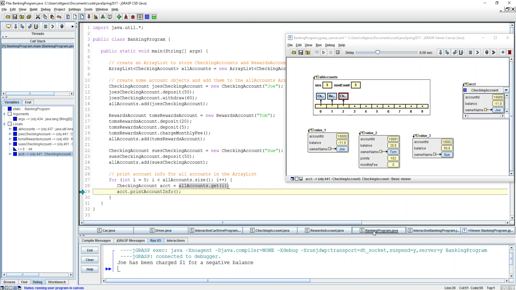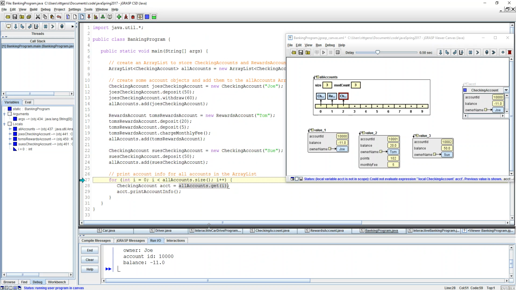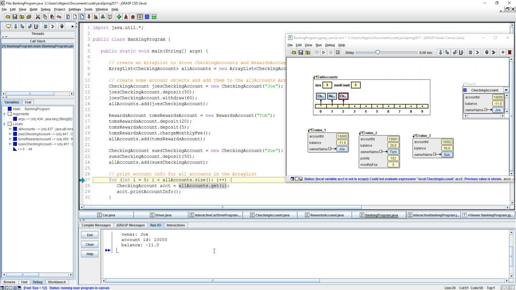If I go back to our program here, one more step, maybe get all this in here. Let's see if I can zoom out a little bit. You can see that it is printing out just those three pieces of data. So it did call the method from the base class, which makes sense because this reference is a checking account and the object it was printing out was a checking account. So here's where things get more interesting and become much more useful for doing something like this.